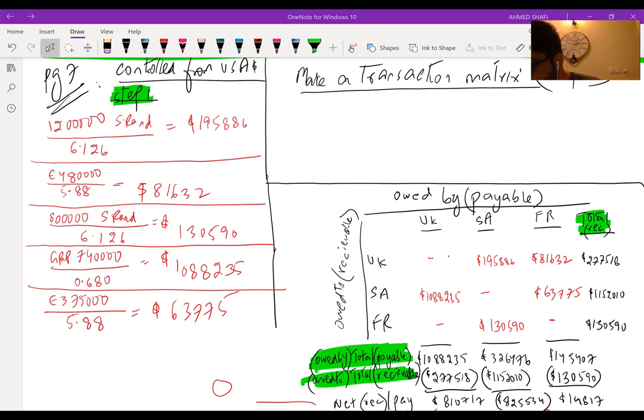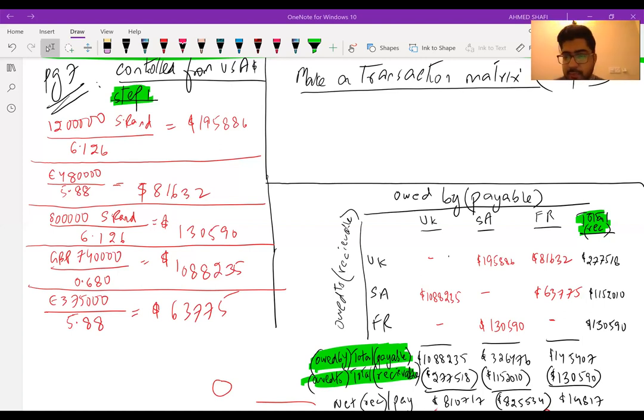P is the parent company of a group that contains three subsidiaries. Q based in Europe, R based in USA, and S based in Canada. So P is the parent company. Three subsidiaries, Q in Europe, R in USA, and S in Canada. Following cash flows are due in 2 months' time. Owed by Q2 Canadian dollar 3 million, owed by Q2 Canadian dollar 5 million, that's receivable, payable, same thing, Canadian dollar 7 million, then 2 million, then US dollar 6 million, then euro 12 million, then Canadian dollar 5 million. Market exchange rates in 2 months are expected to be.